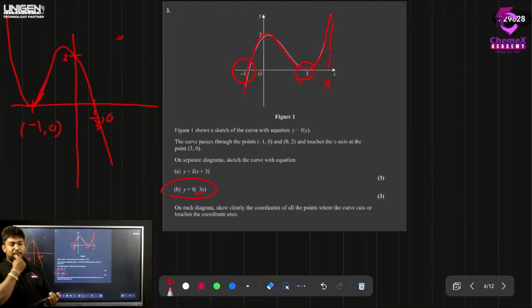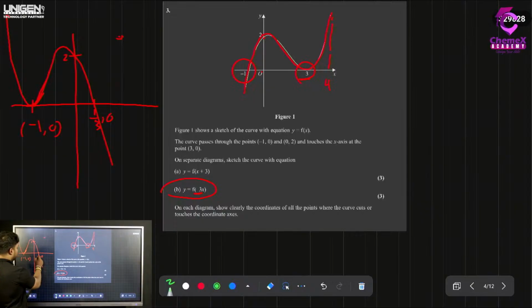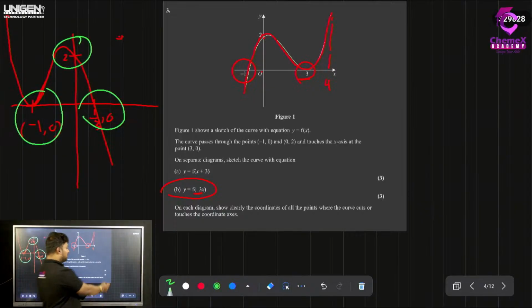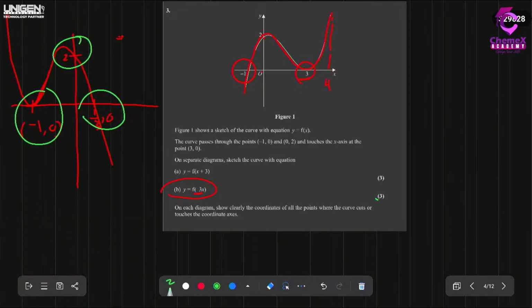So that's it. In every P1 paper you get one translation question. So you need to know how to draw the graphs and always mention the coordinates where they cut. Those carry marks. So 3 marks are actually for the graph and the coordinates. If you don't mention them correctly, you will lose marks for that. Okay, so any doubts, anyone? Nidush, any doubts? I can see you all. You can talk.